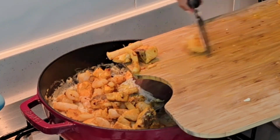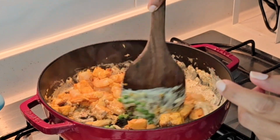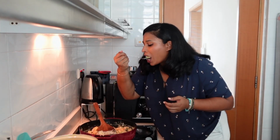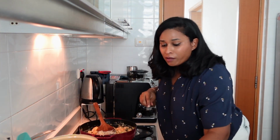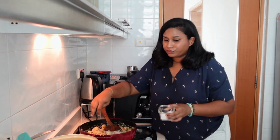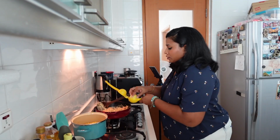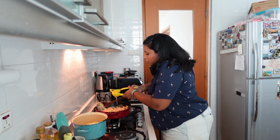Put the seafood back into the cream sauce, add in some green peas and then stir to coat everything in the cream. Don't cook this for more than just a few minutes. And then give it a final taste and adjust for salt. Finish the seafood filling off with the juice of half a lemon and your creamy seafood filling is ready.